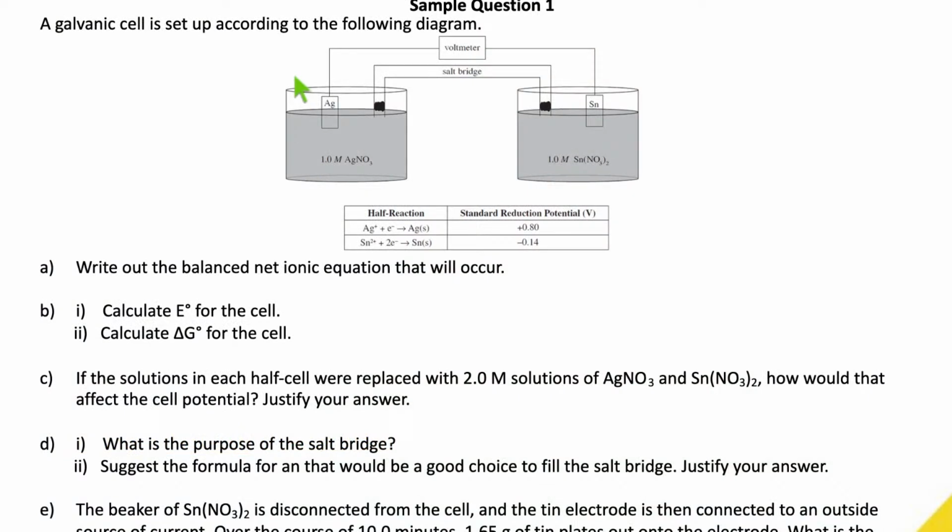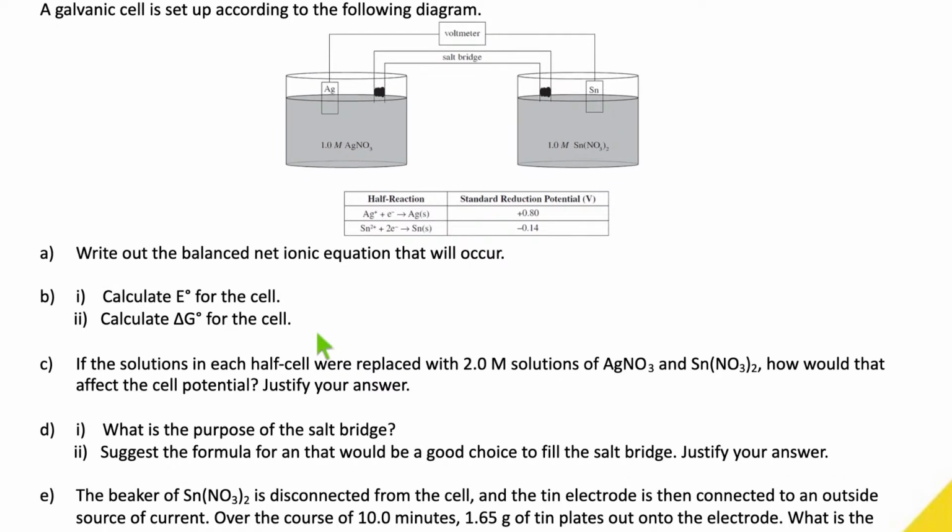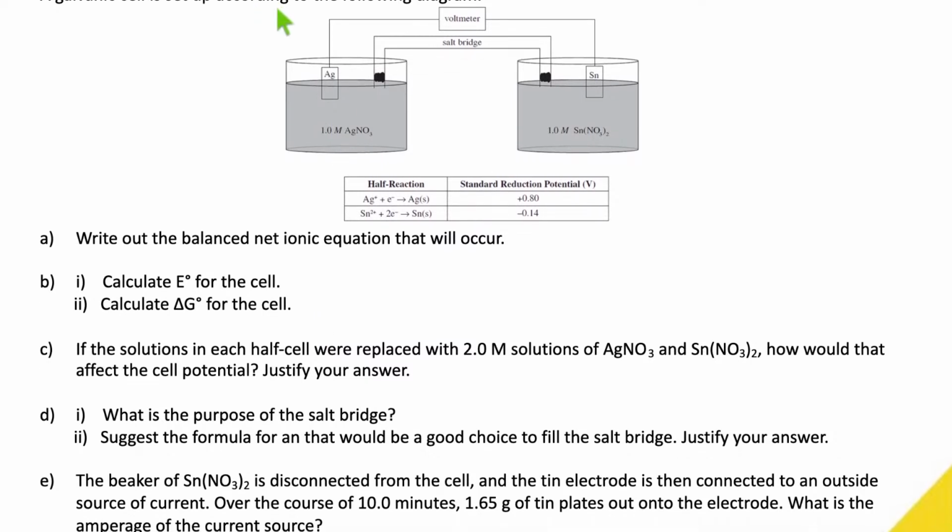So how do you actually prep for AP Chem? Today I have a question that we can go through. As you see, the long question, which if you're taking the paper and pencil are the first two questions, is long, and you will have one such question if you are taking it online. This is a galvanic cell that is set up. They will give you a diagram and maybe a little bit of information.